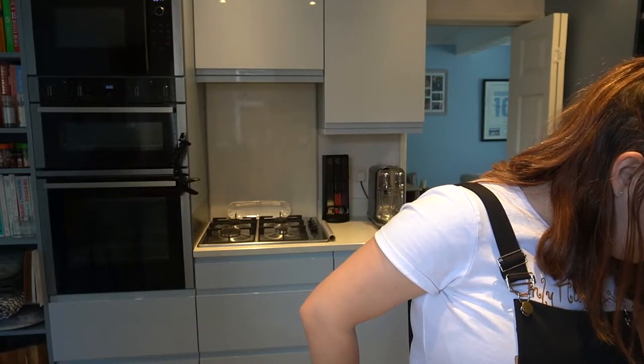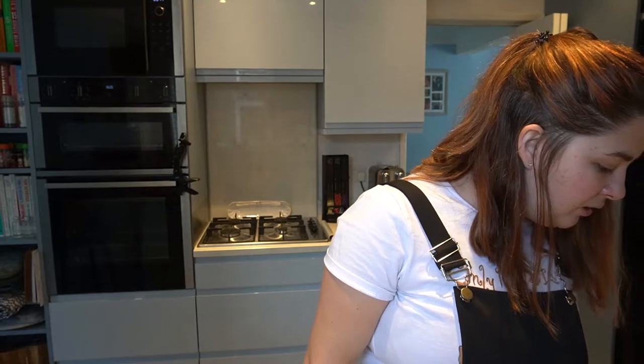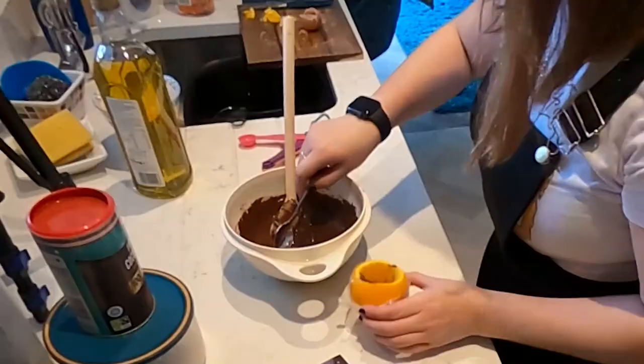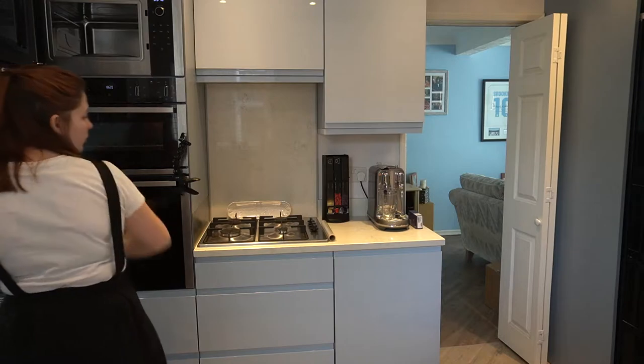Working one at a time, half fill an orange with the cake mixture, transfer to microwave plate and microwave on 700 watts for 2 minutes. The cake may spill out the top a little, but don't worry. Okay, so let's go with filling cake number one. I'm probably using the wrong spoon for this process, but you can start to see his little face coming through, which is cute. Let's try it with this guy then. So we're gonna put him in the microwave for 2 minutes on 700. So I should probably put it on a plate.